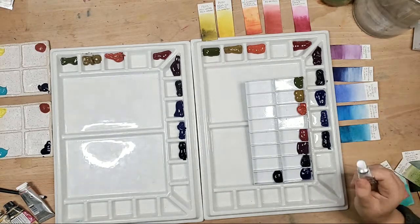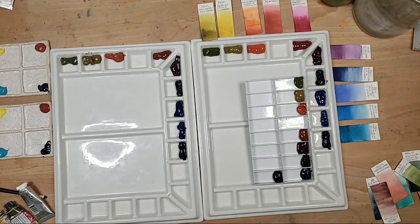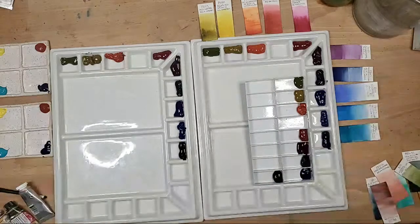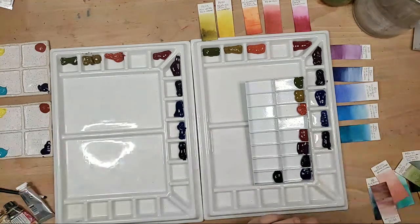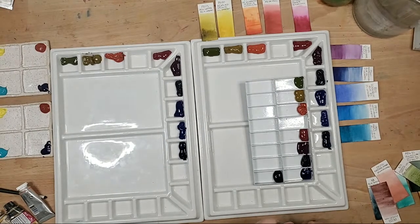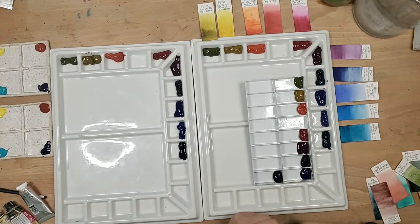Candice says, I love Holbein. Yes. Candice, you also buy Holbein at the art store, right? Because that's just the closest paint you can get. Dan says, even though I purchased a Van Gogh set yesterday at a Cass art store, it was on sale. So, other than that, I haven't purchased any paint this year. Well, if that's the only paint you purchased this year, you're well ahead of me because I have purchased a lot more than that this year.